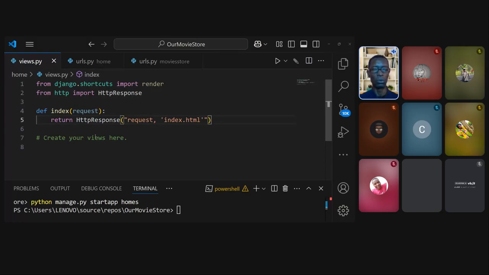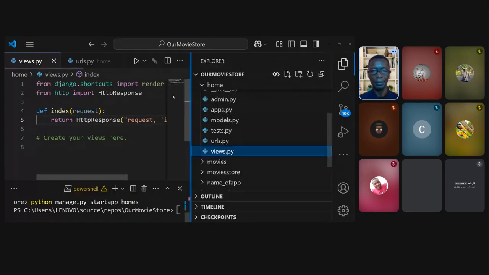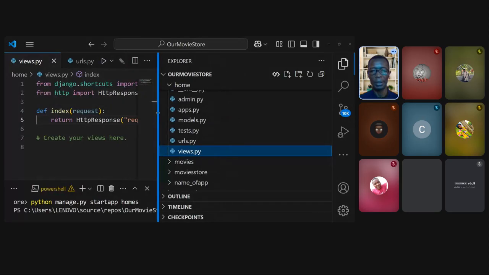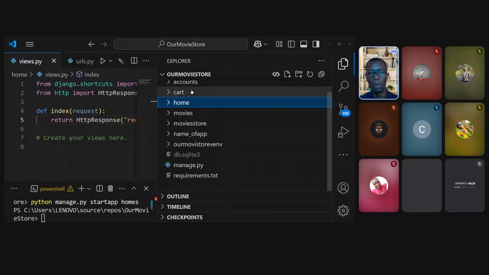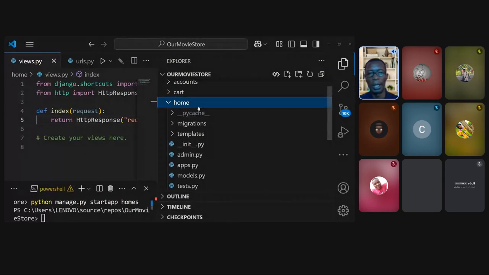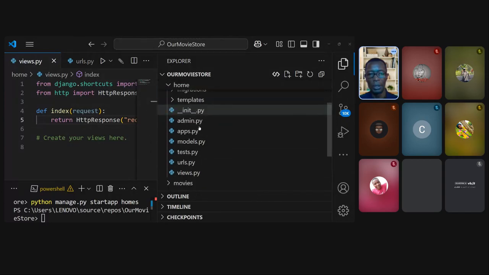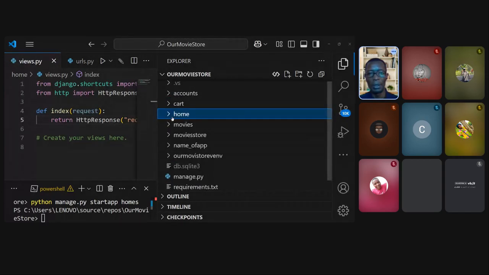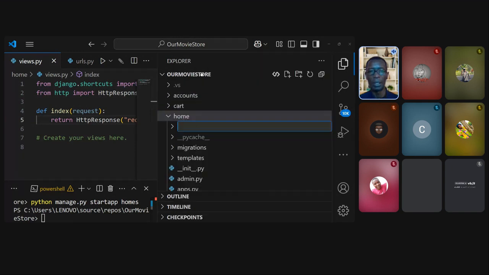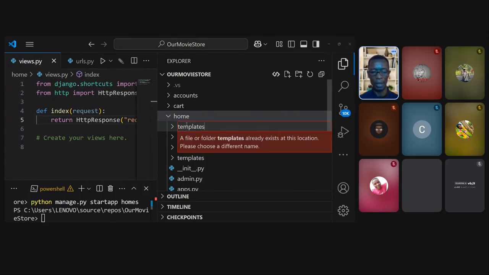And let's now go and check our template. So we have to create a template, which is now the index.html template. So when we go to our index.html template, when we go now here, home, like I explained to you, you have to create a folder called templates, which we already did inside this home over here. So let's just check again, a folder called templates. So it shows it's there. And inside this folder called templates, we have to create another folder called home.